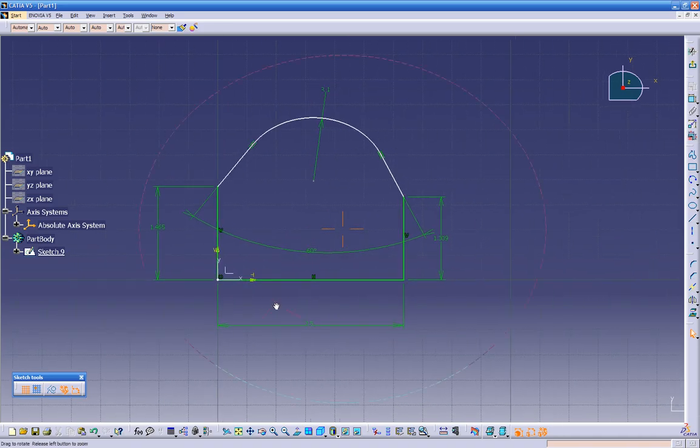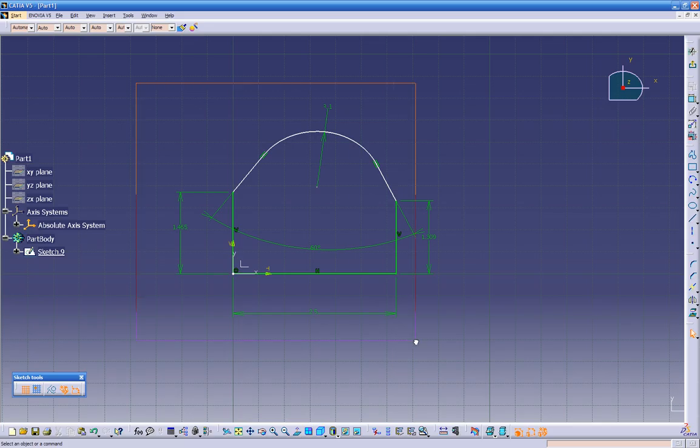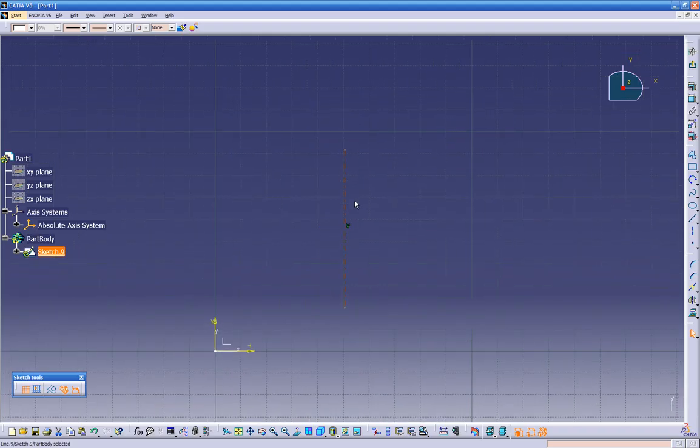So let's create this the right way. Let's delete the sketch, everything we have in here, and create an axis over here. As you see, if I create a vertical, it snaps and also turns blue. That means we know for sure we have a vertical line. See, we have the sign right here, V, for vertical line.